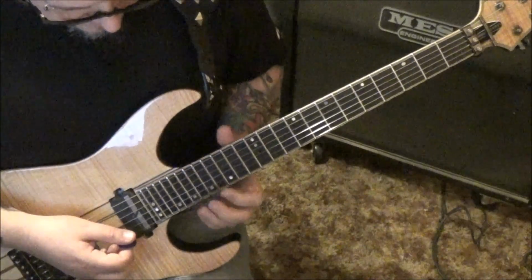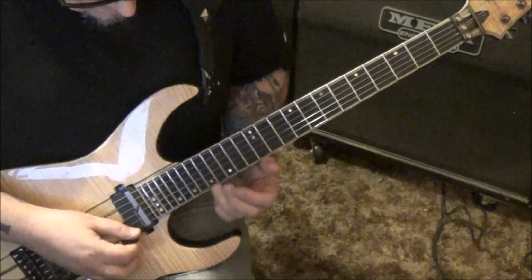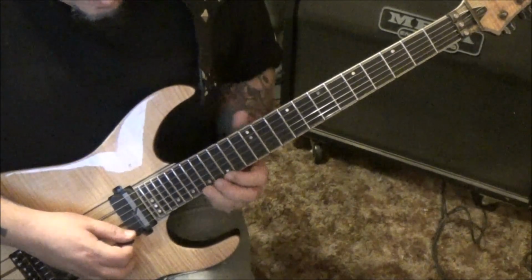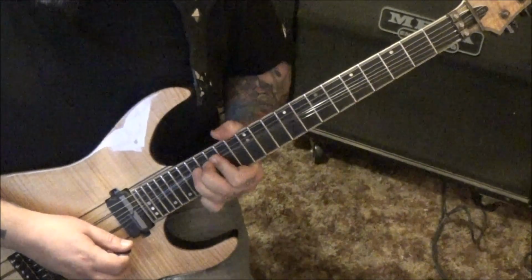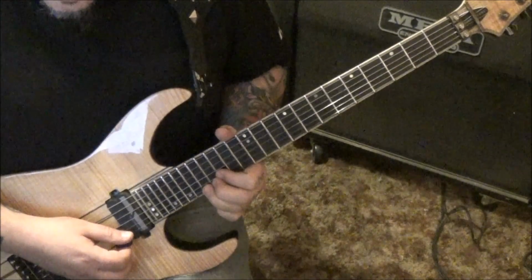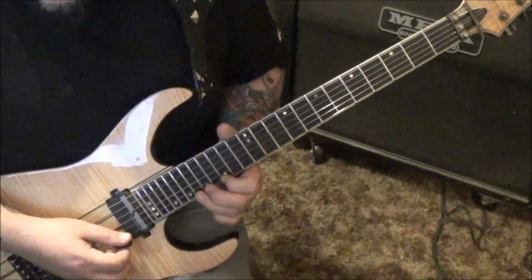9/11, 17 high E, step and a half bend. Now Marty, this is a 3 fret bend. You're bending this to this. Okay, so it's going to sound like this. Vibrato, and then go on the same string, 18, 17, 15 twice, and this is where he kind of starts to pick it up.